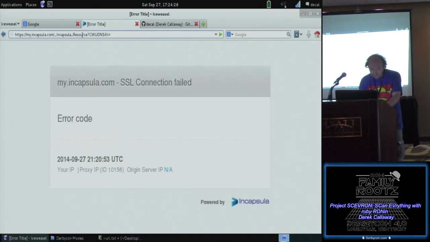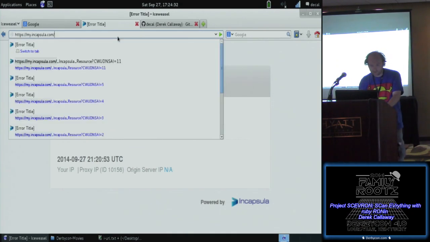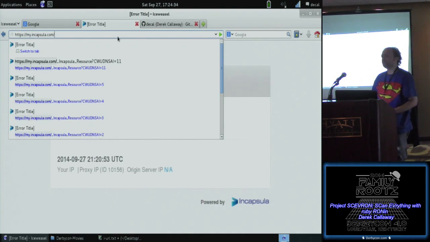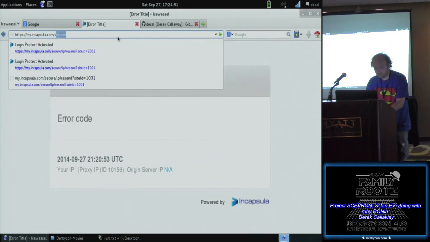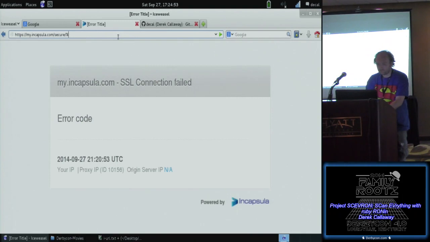One more thing that was pretty interesting I noticed about Encapsula was if you throw an attack string at it purposefully, then it'll block you out. So let's go ahead and try sending a double URL encoded directory traversal or something like that.